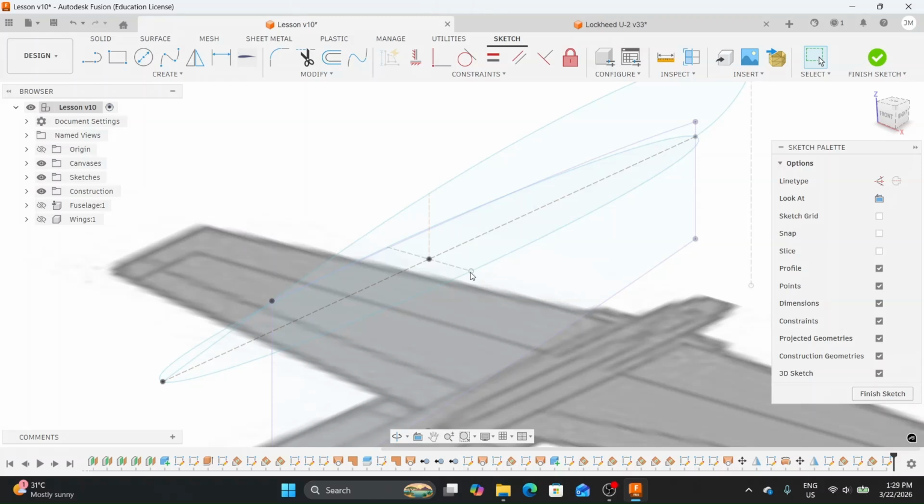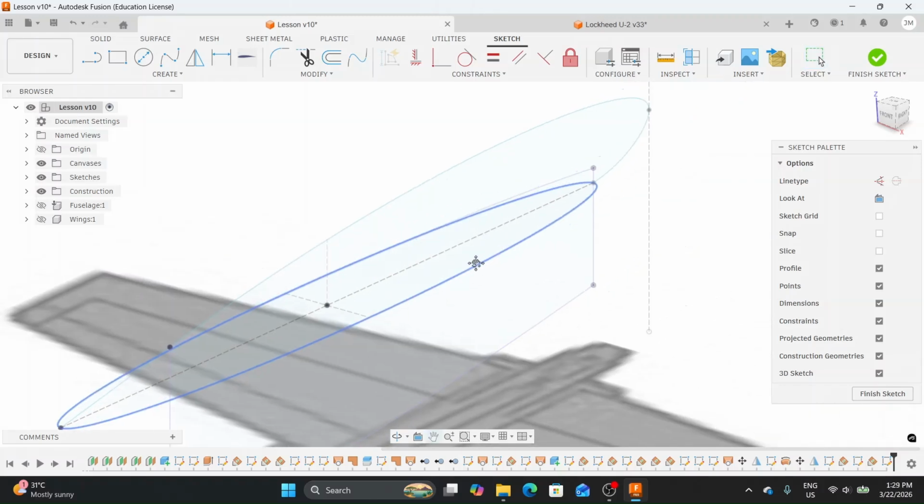We only use the project intersect tool if we don't have the lines or the points ready yet. But since in this case we already have them ready, what we just have to do now is snap those points to create the fit point spline. So I don't need to make them.